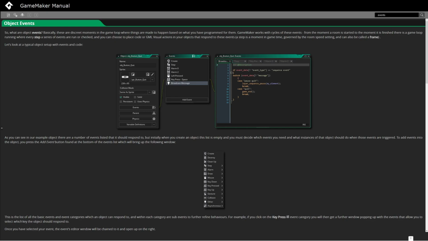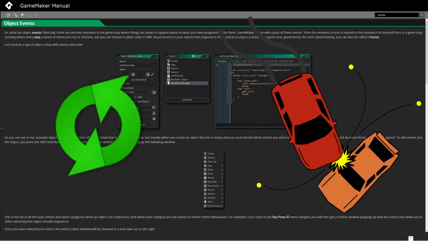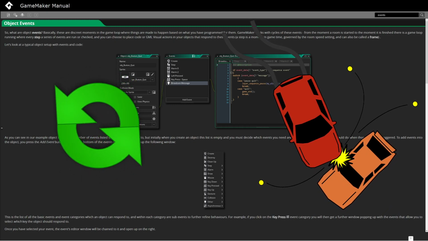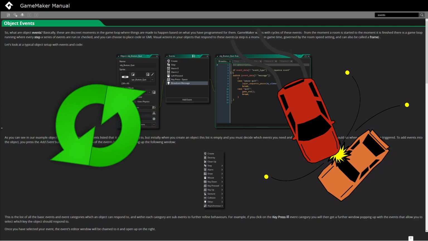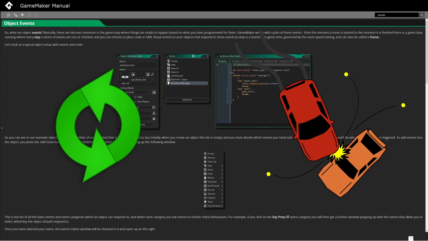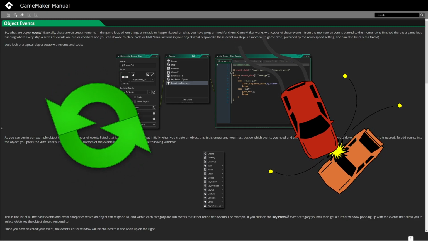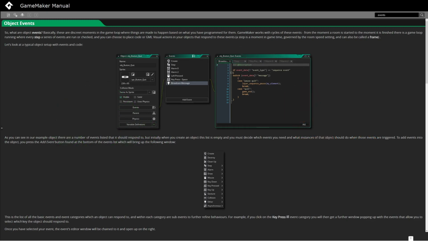And you do that through two different types of events: recurring and triggered. A recurring event is something that happens again and again. This is great for things like tracking the health or the score. Then there are one-off events, things that don't happen very often, like colliding with an enemy or leaving a room. Whatever the case is, there's an event you can use to do that.